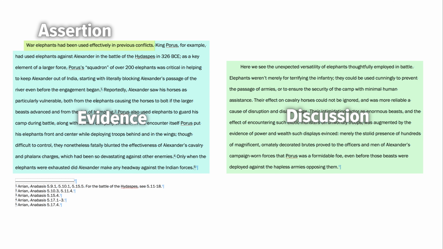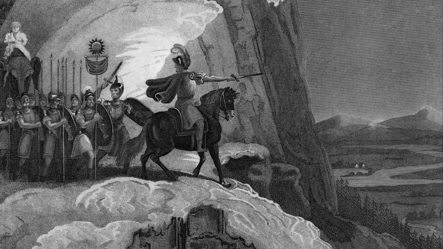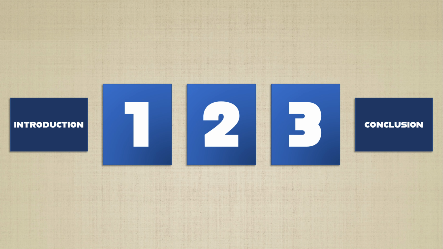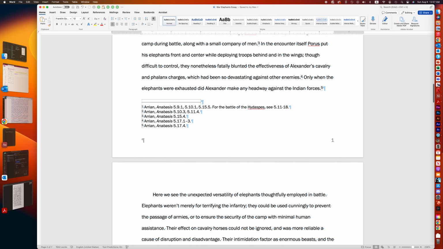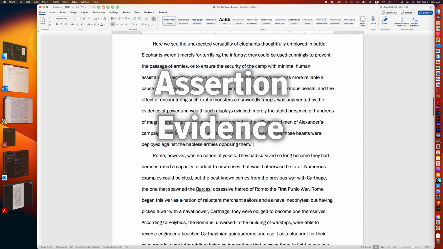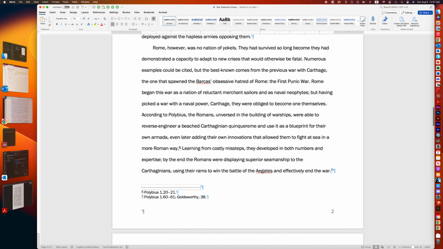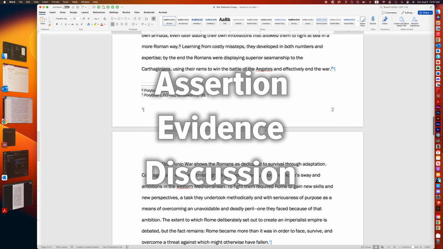What you need in each section is a paragraph or so describing your evidence, and then another paragraph where you talk about what you think that evidence is telling us about that time and place we're trying to understand, which is the whole point of what we're doing here. We're trying to understand a place and time. You have 3 reasons why, so your next section is your next reason. It follows the same way: assertion, evidence, discussion. Third reason, same: assertion, evidence, discussion.